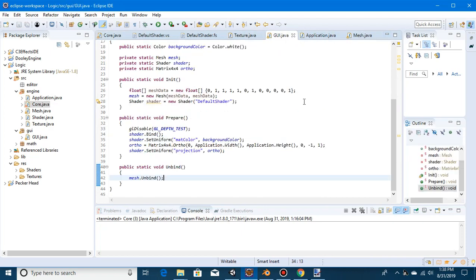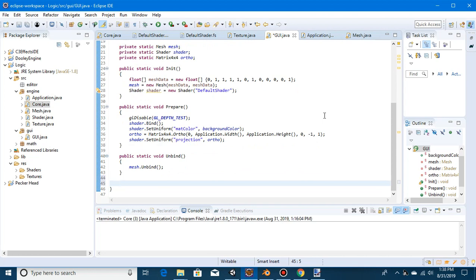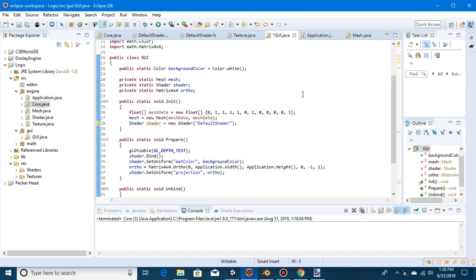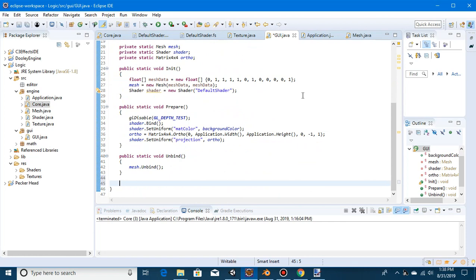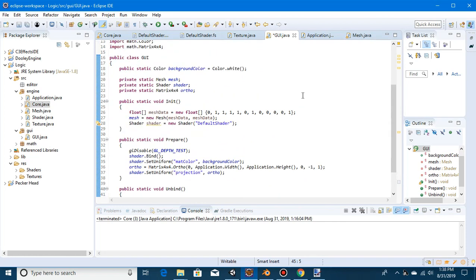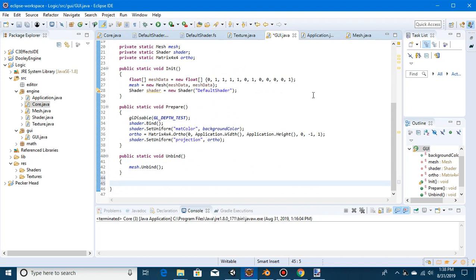Go into GUI. Now we can actually start creating the GUI method for drawing textures. And it's actually fairly simple. No, we'll just bind it and unbind it. Who cares? Okay, so now we can create the method. So we're going to say public static void drawTexture.